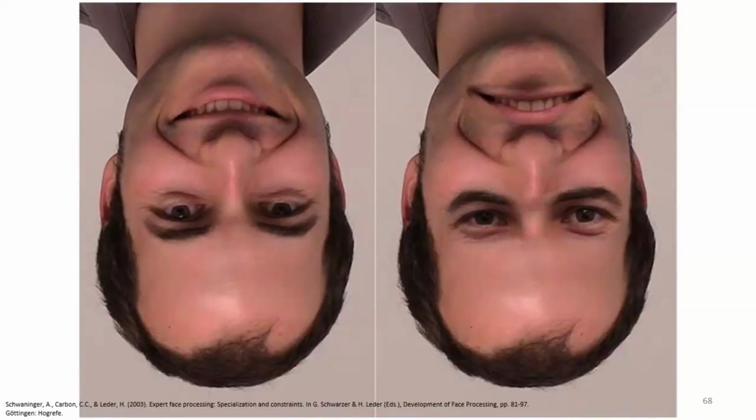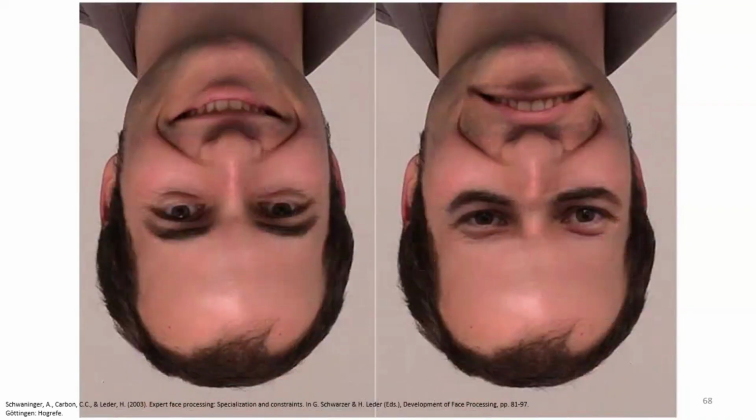So when you looked at these inverted faces here, holistically, they look fine. But in order to notice the weirdness of the fact that the mouth and the eyes are flipped horizontally, you basically had to go piece by piece for each of these faces. You couldn't just take in the whole face and all the units of information that a face has. You had to go in there and say, well, wait a second. That face is upside down, but that eyebrow is above the eye. That doesn't make any sense.